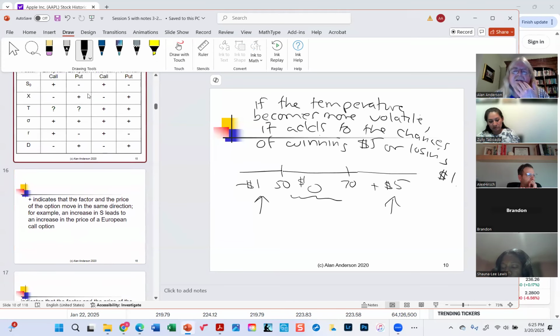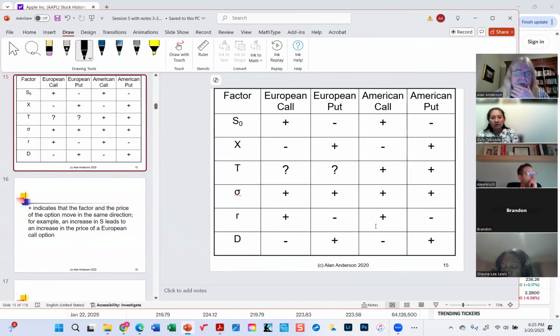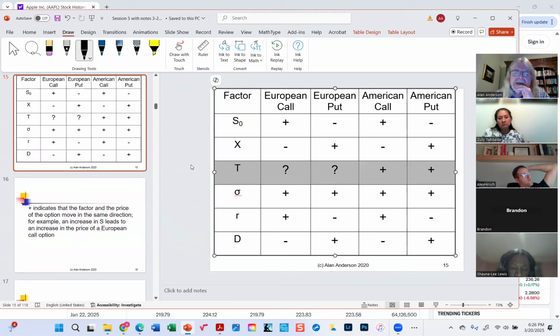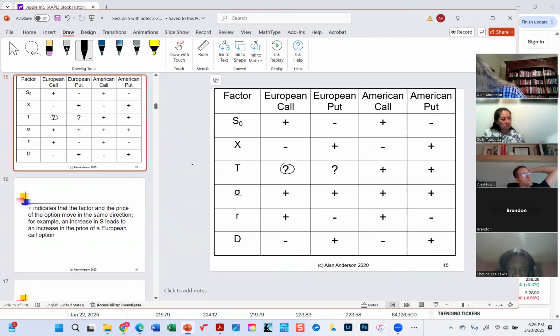Well, anyway, and then let's look here. Now, the risk-free rate of interest is helpful to calls and harmful to puts. And we'll see why that is later on. Okay. And then dividends, because of the fact that they lower the price of a stock, will only be harmful to a call and helpful to a put. Okay. So I'm hoping this table makes sense. This is the only one that needs a little explanation. And even then, this question mark, think of it as an extreme case. It's not something that happens very often, let's put it that way, but it's not impossible.